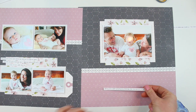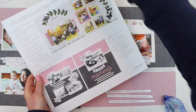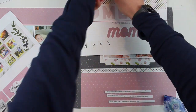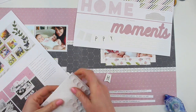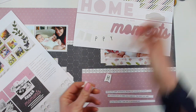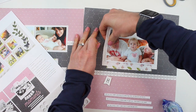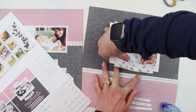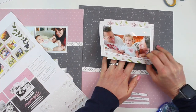And before I place the journaling down on the right side, I'm just going to set it in place because I want to put my title there that says Happy Moments. And now I am seeing here that I have my page upside down. You can see there that diamond border strip should go all the way across the top of the page. So I am carefully, because I just stuck this down, it is coming back up. I am carefully pulling this up, very carefully.